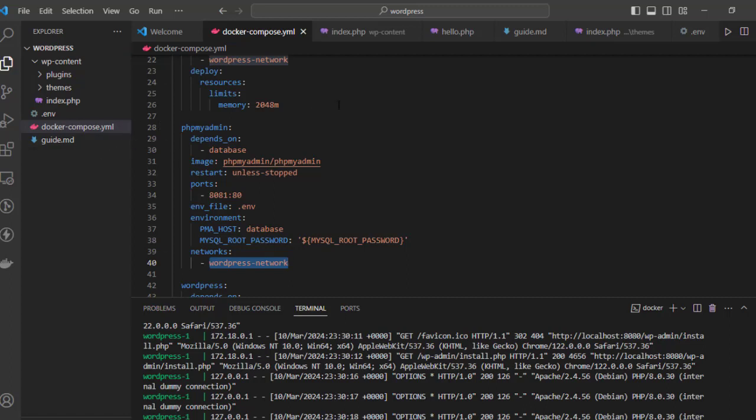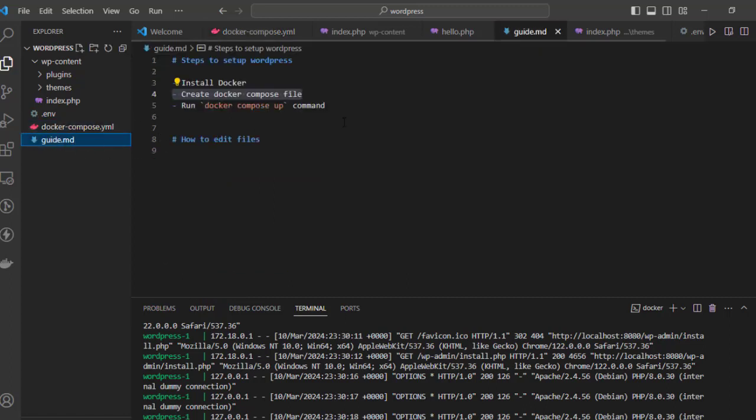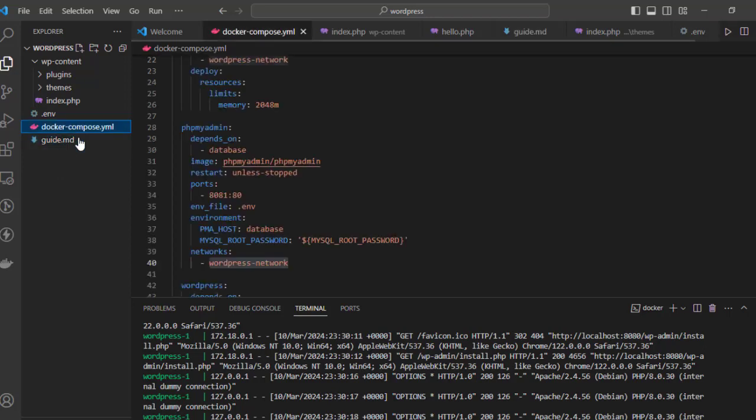To run that, we have to use this command, docker compose up, in the same directory. After you execute docker compose up, it pulls all the images that we mentioned in this file and then starts the containers. I have already executed that command, docker compose up. After you execute this command, you will see something like this in the log. And if everything is good, the services are started on the specified ports.